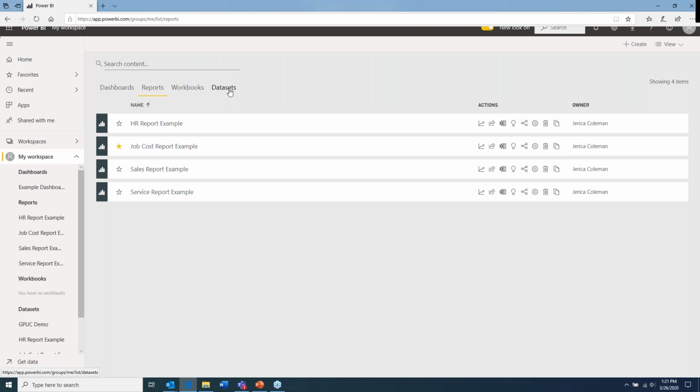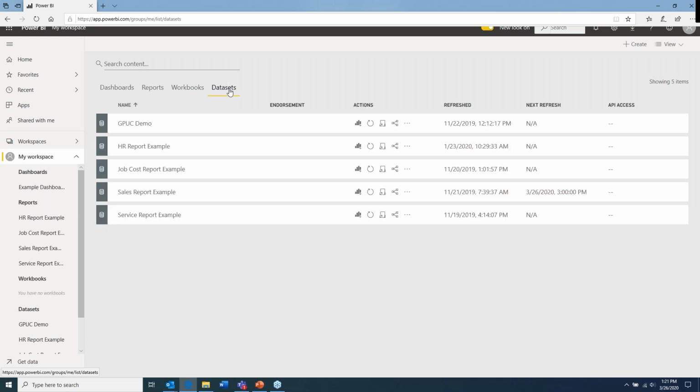The other thing we're going to look at here is a couple of options within the data sets. So the automatic refresh, even though it's like, I want my sales report to refresh, you're actually refreshing the data sets that live underneath that report that are feeding that report. So when we look at data sets here, and we're going to look at the sales report again, a couple of things that you'll notice is we can see the last time it was refreshed, which I'm obviously not very good at refreshing my data here, but I've scheduled the next refresh. We did that when we went through that data set scheduled refresh earlier.